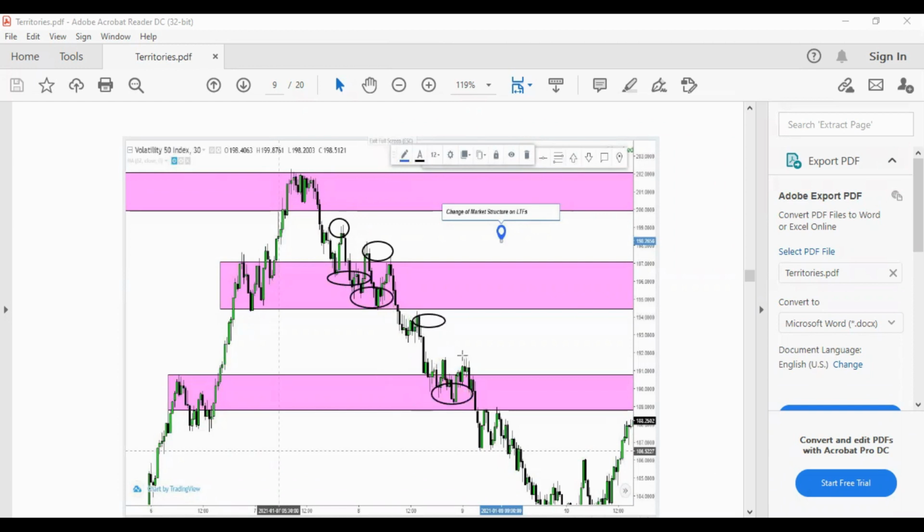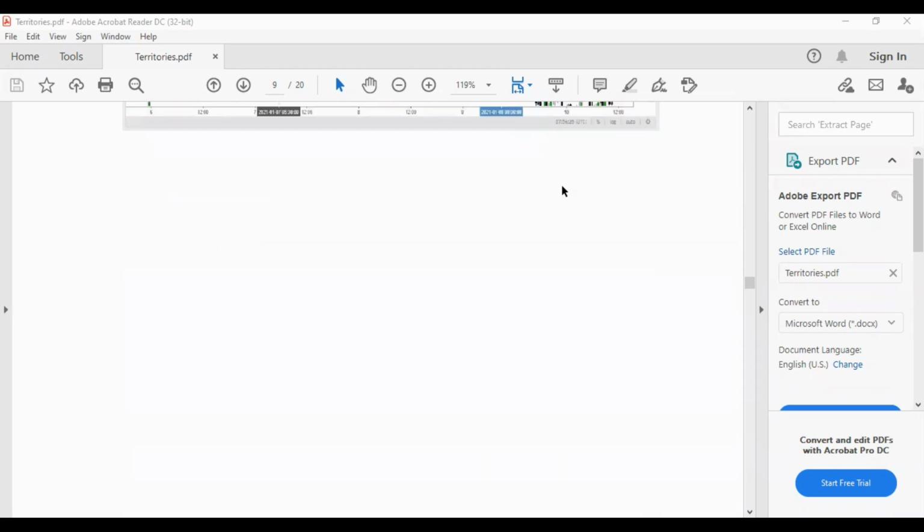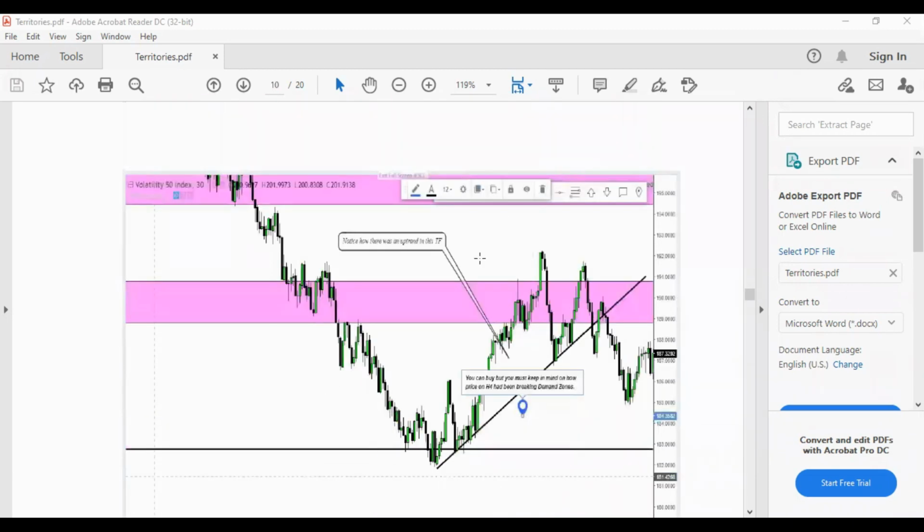You can see how price was moving, showing that there was a change of structure. Yeah, so very, very important, because we've seen from the higher time frame that structure was changing because price was violating the levels of demand in that time frame. Then you see what happens. Price started moving in an uptrend in this time frame.